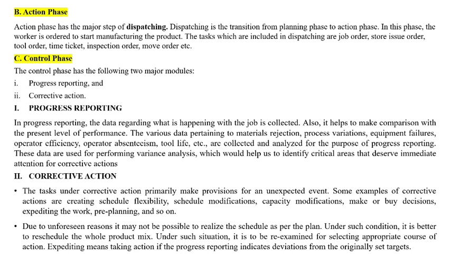Progress reporting is, you see what is the data which shows how well is your job being done. Is there any deviation? Is there any correction to be done? Is there any variation in your process? How is there an issue in the production in the supply chain entity line? Is there a delay? Is the materials rejected? ഇത്തരം കാര്യങ്ങളൊക്കെയാണ് നമ്മൾ പ്രോഗ്രസീവ് റിപ്പോർട്ടിംഗ് കാണുന്നത്. ഇത്രയും ഉണ്ടെങ്കിൽ നമ്മൾ ഇമ്മീഡിയറ്റ് ആയിട്ട് കറക്റ്റീവ് ആക്ഷൻ പോകും.